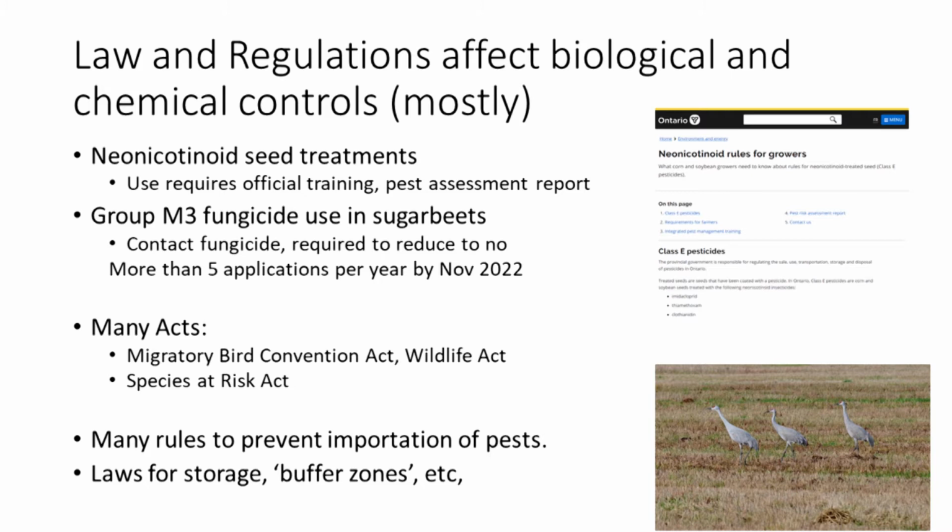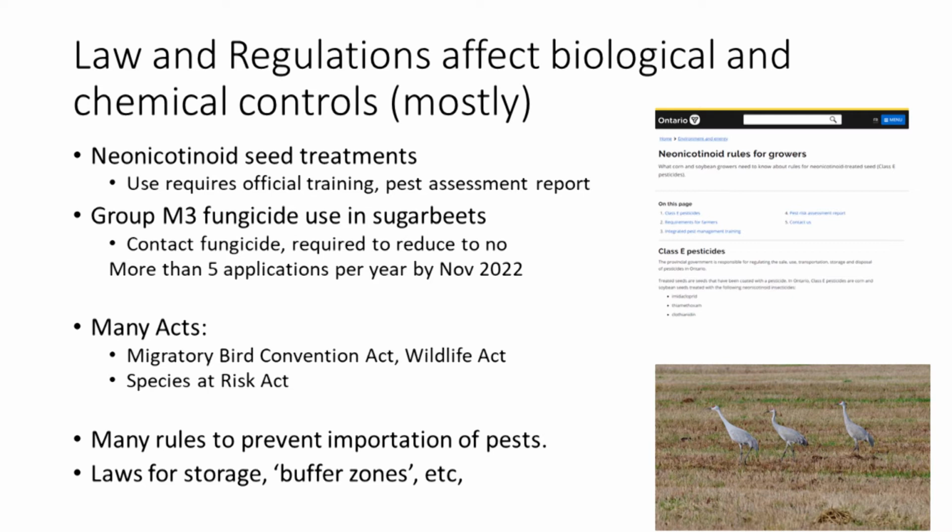There's also many acts which limit pest control. So in Northern Ontario, sandhill cranes are certainly a problem with field crops at certain times of the year. I'll get photos from technicians of my plots if they've been damaged by sandhill cranes, and it's frustrating. Of course, they're governed by the Migratory Bird Convention Act, so it's difficult to control them. People are now putting up lasers on fields to try to scare them away. So there's many acts that are going to affect control. Okay, I won't go through all of them.